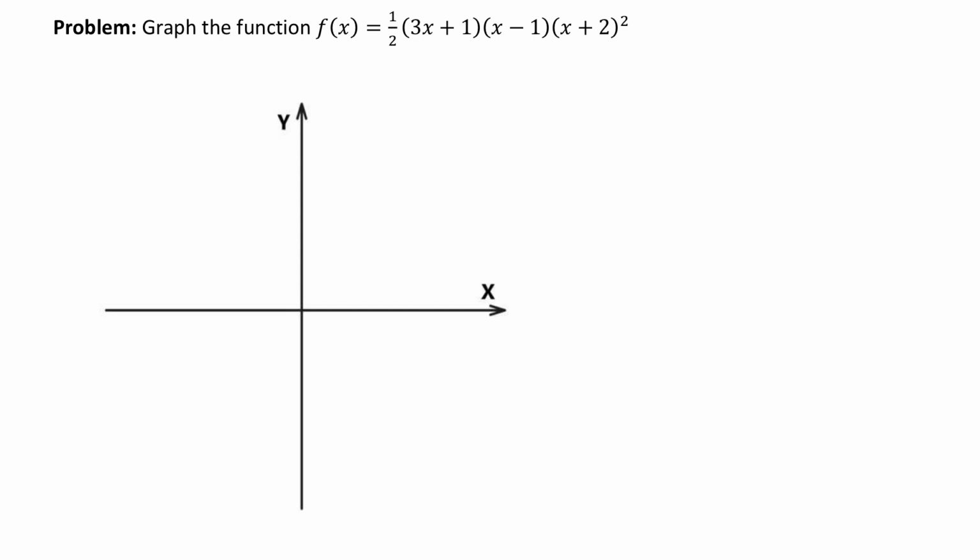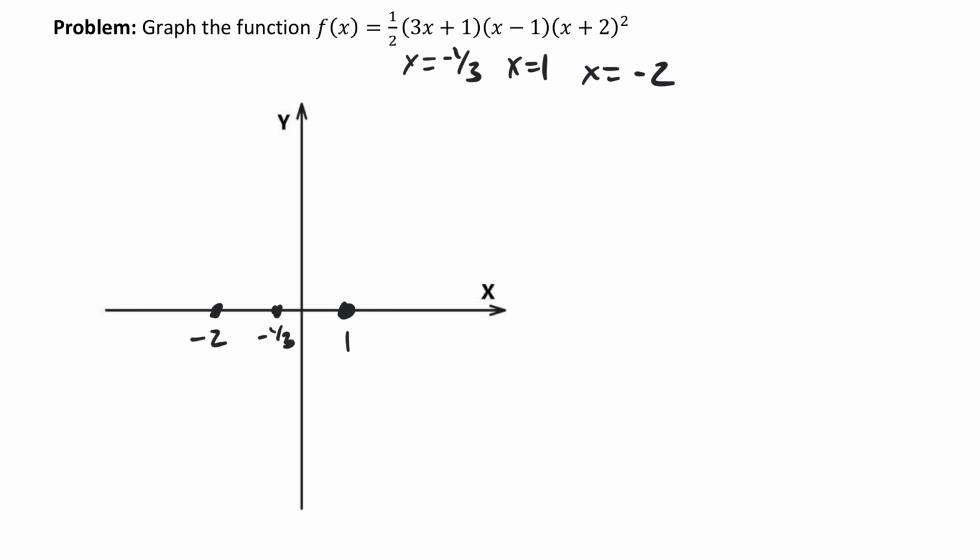The thing that connects both of them, the key idea, is the x-intercepts. If you look at each one of these factors, 3x + 1, x - 1, or x + 2, each one of those factors is going to give us an x-intercept. In the first case, we get x = -1/3. The second one gives us x = 1, and the third one gives us x = -2. And all three of those are nice points that we can plot on the graph. So we've got one at 1, one at -2, and one at -1/3.